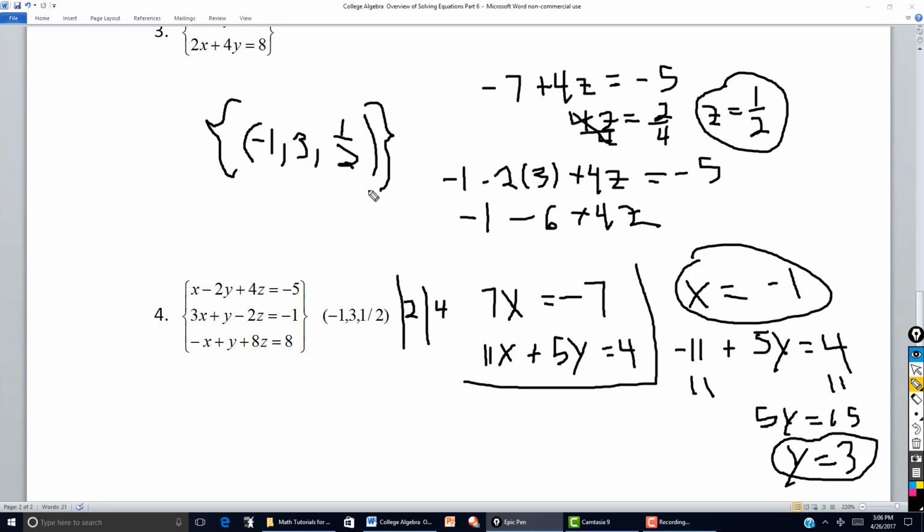Hope this helps you. Probably have one more video to do in this series, and that will be on systems of nonlinear equations. Okay, this would be like, say, one equation could represent a circle, the other one could be a parabola or something like that, and you're trying to find out where the two graphs intersect. You're solving the system. Okay, so keep watching out for those coming in a few days.